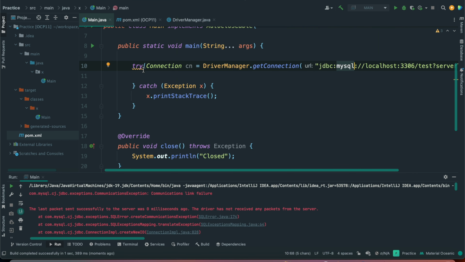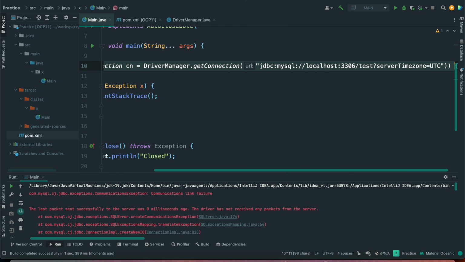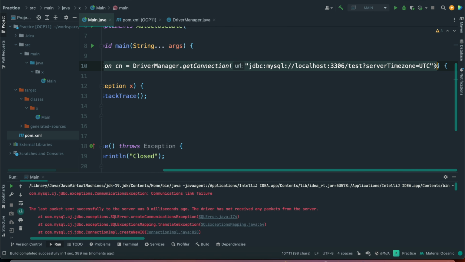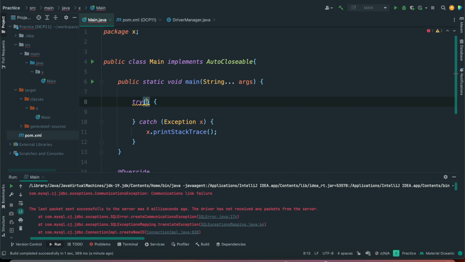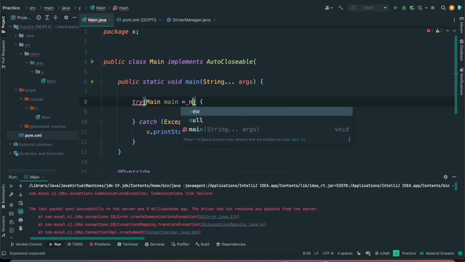So what I wanted to demonstrate with try with resources is that it closes resources automatically for you. So it will invoke the close method for you. So now let's forget about the connection and the driver. Since our main class implements AutoCloseable, we are allowed to use it in the try with resources.